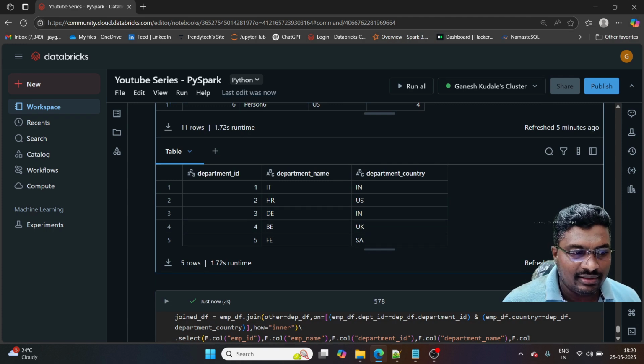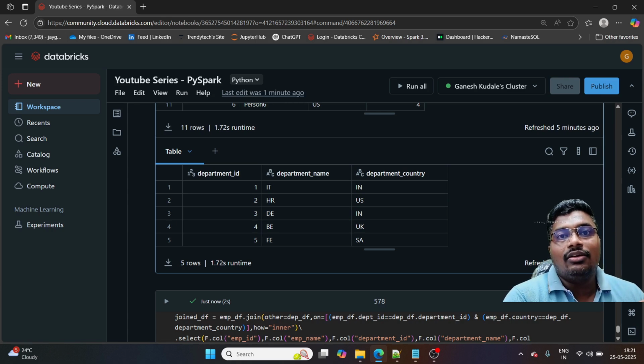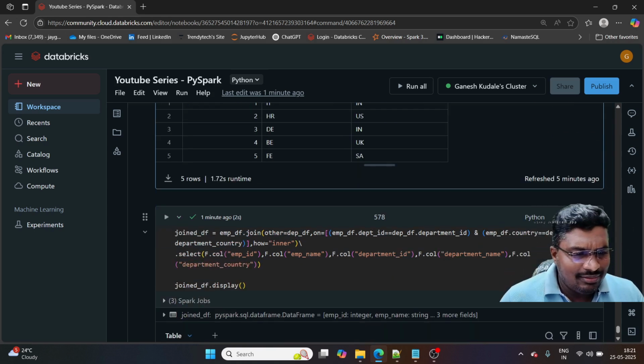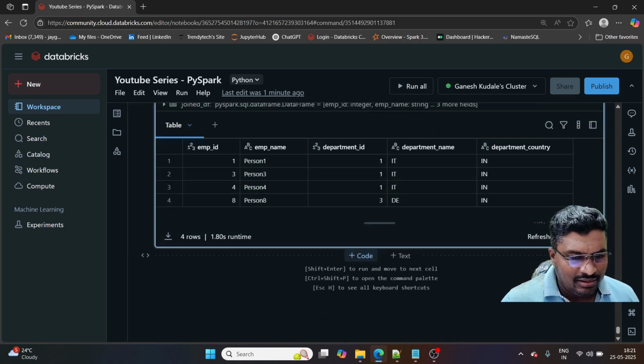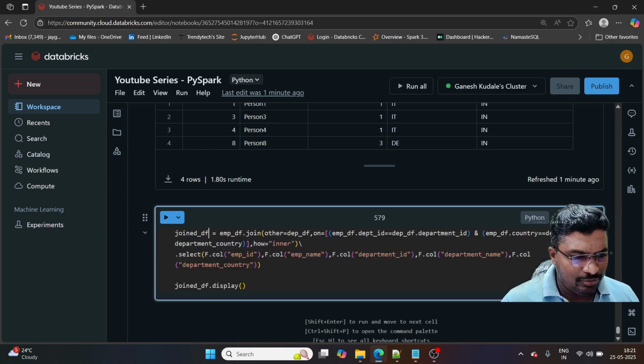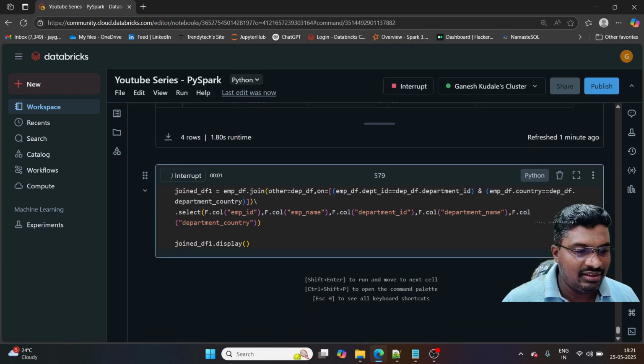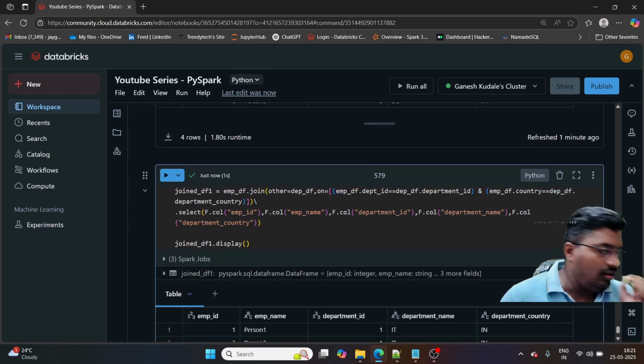Yes, 3 in is there, which is kind of data engineering department, right? This is how joins work, and how we work on joins on multiple columns in PySpark. Now, I would say there are many variants to it. For example, we have already seen that if I don't specify the type of join, it will by default perform an inner join. We have seen that in case of SQL as well.